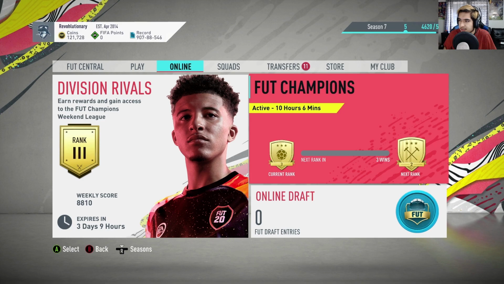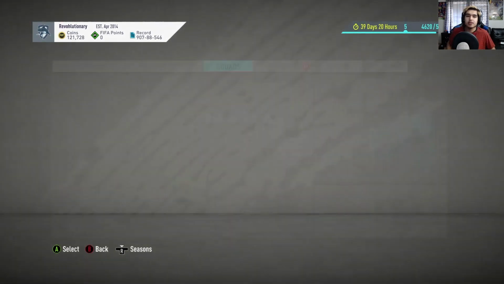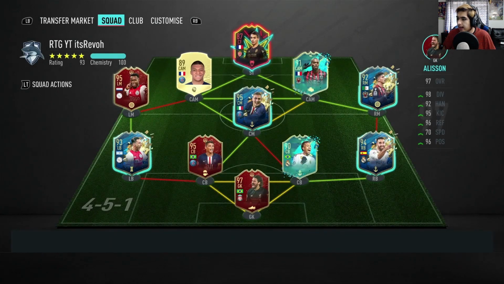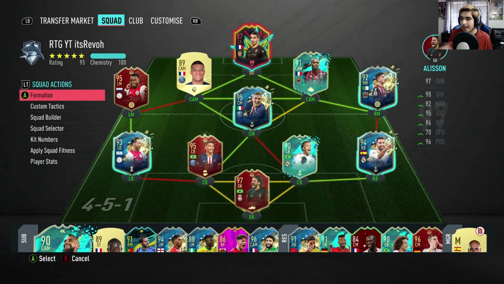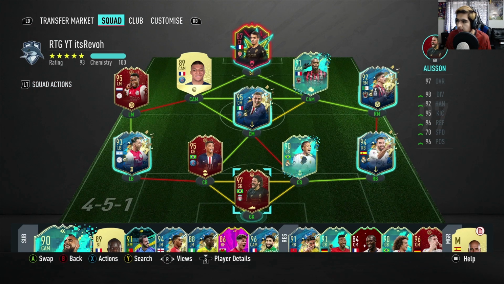Let's get into the formation real quick. So the formation that I'm going to be using is the 4-5-1. No, I'm just kidding. I'm going to be using the 4-4-2. But let me go ahead and show you my players real quick. So I have Alisson in goal.